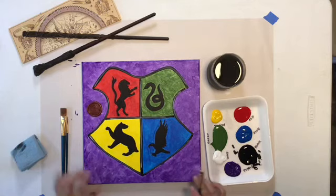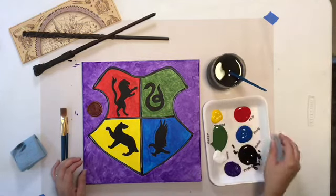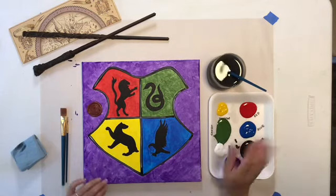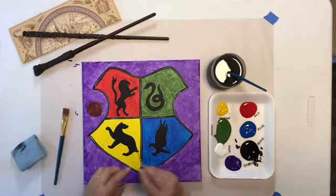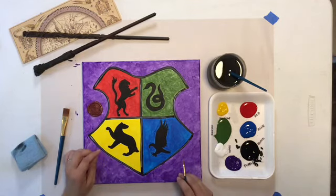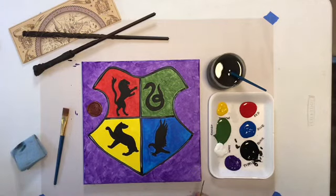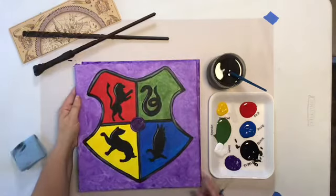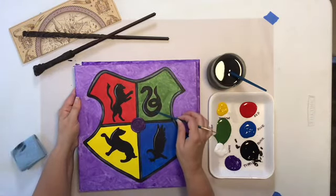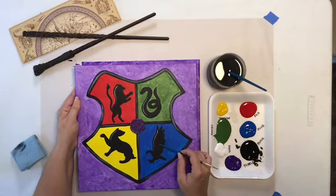Very nice. We're done with the square brush, so I'm going to set that in the water and I'll clean that off when we're done. I'm going to move on to the little tiny round brush, and then I'm going to give each of our characters just a little glimmer of shading and a highlight so they pop off of the canvas. So our lion, Slytherin, our snake, Hufflepuff, our badger, and Ravenclaw, our eagle.